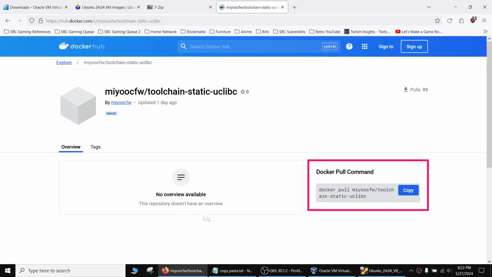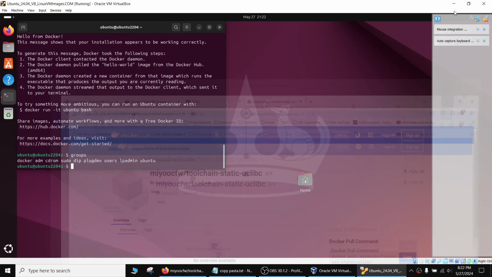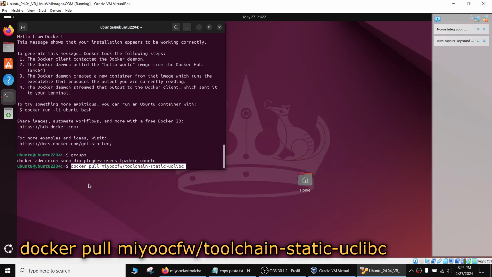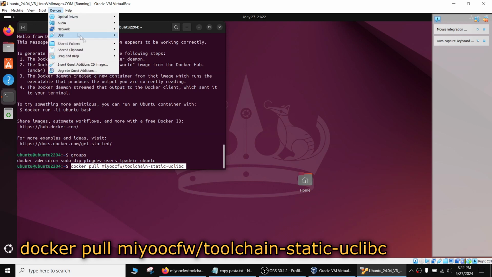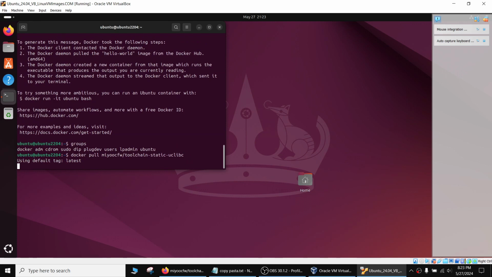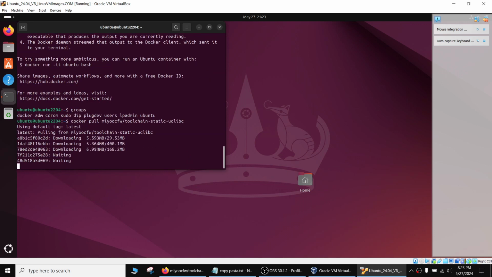And then we're going to copy the command here. And then we're going to go to our virtual machine. And we're going to hit right click and paste. Once again, if you didn't do the step to share the clipboard, you can go to devices, share clipboard, and then select bidirectional. Alright, we're going to hit enter with the command. Now this will download multiple files and extract them, so this step will also take a couple of minutes.